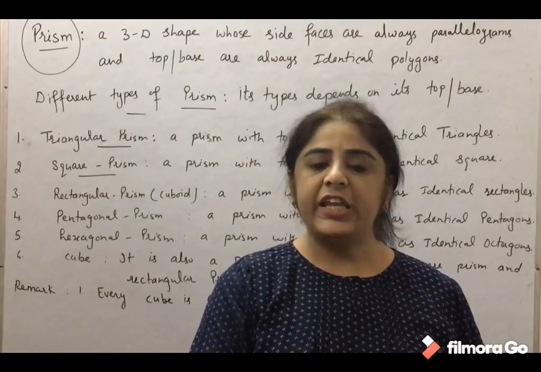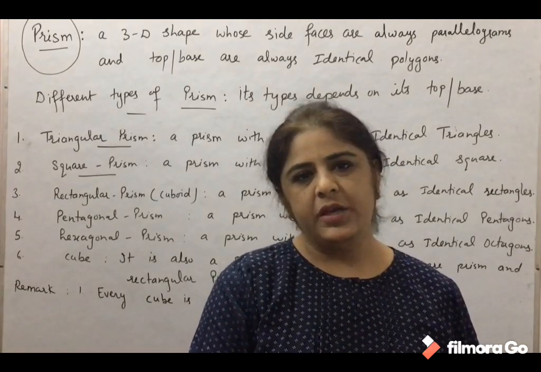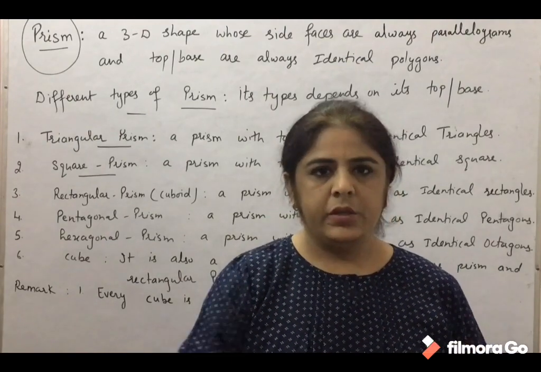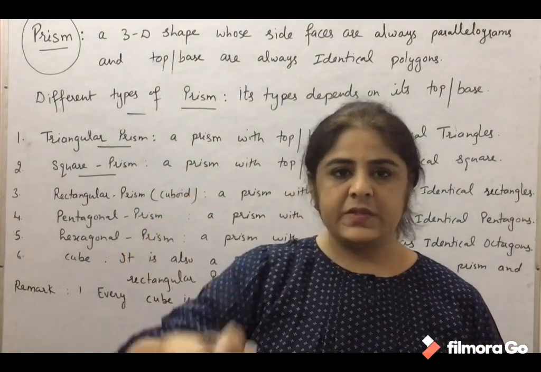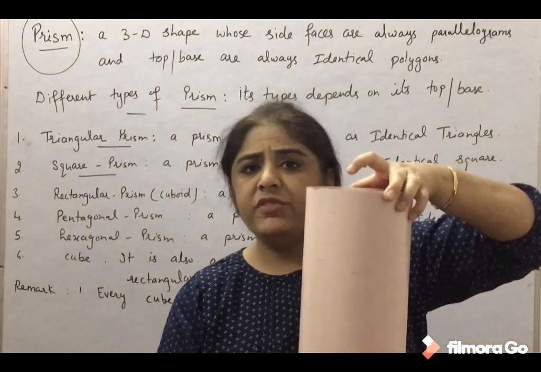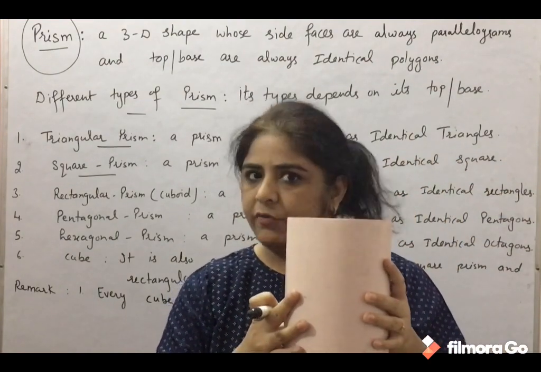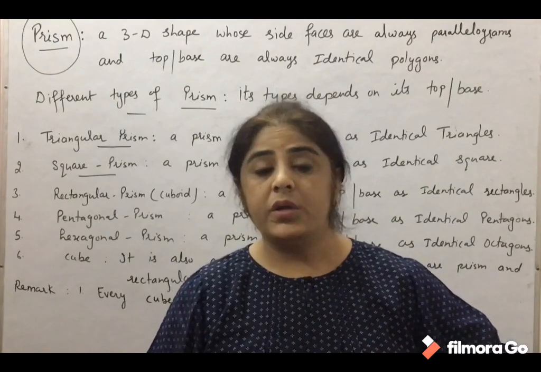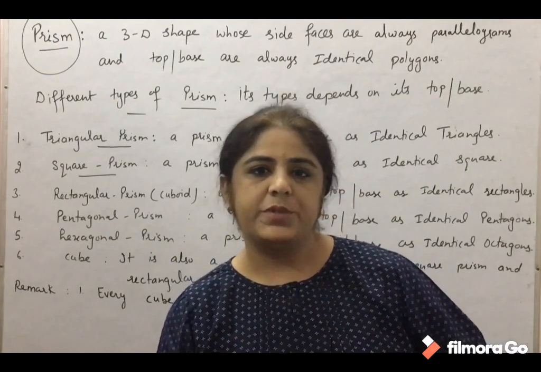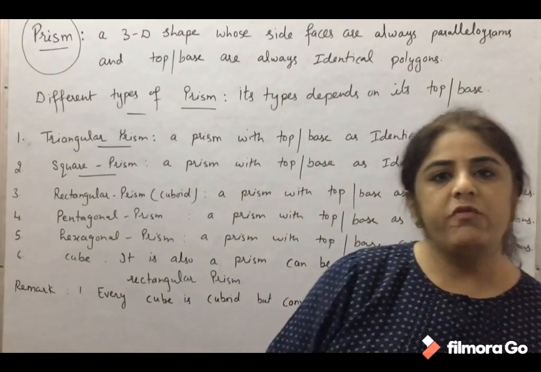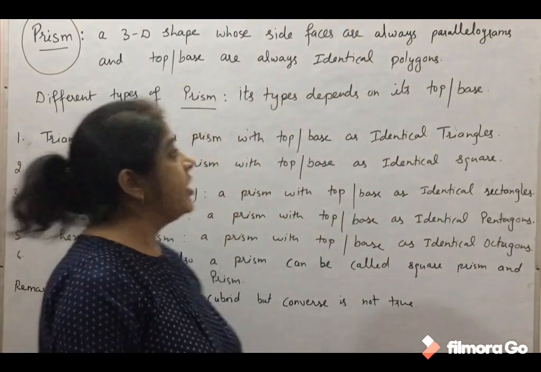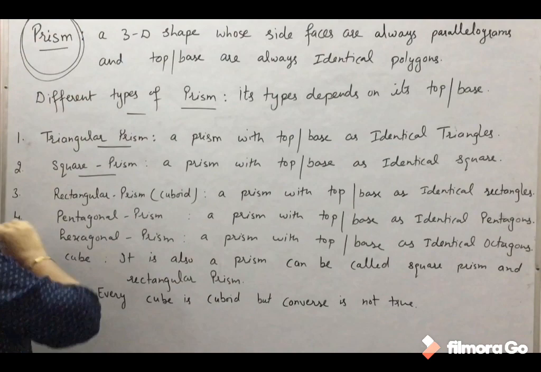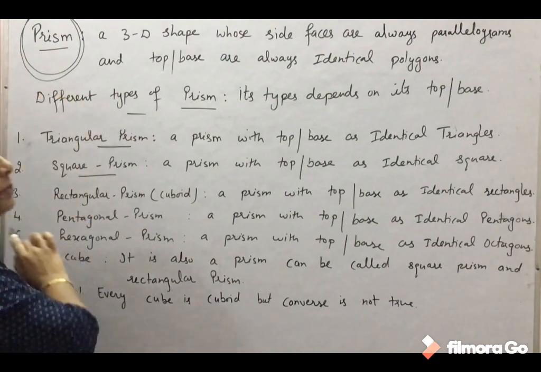Students, today we are here with some 3D shapes. As you are all aware of the cube, cuboid, and cylinder, some of these 3D shapes you know, but mostly we are not aware of the rest. We will go with the remaining 3D shapes, which are called prism and pyramid. First we will go with the prism.